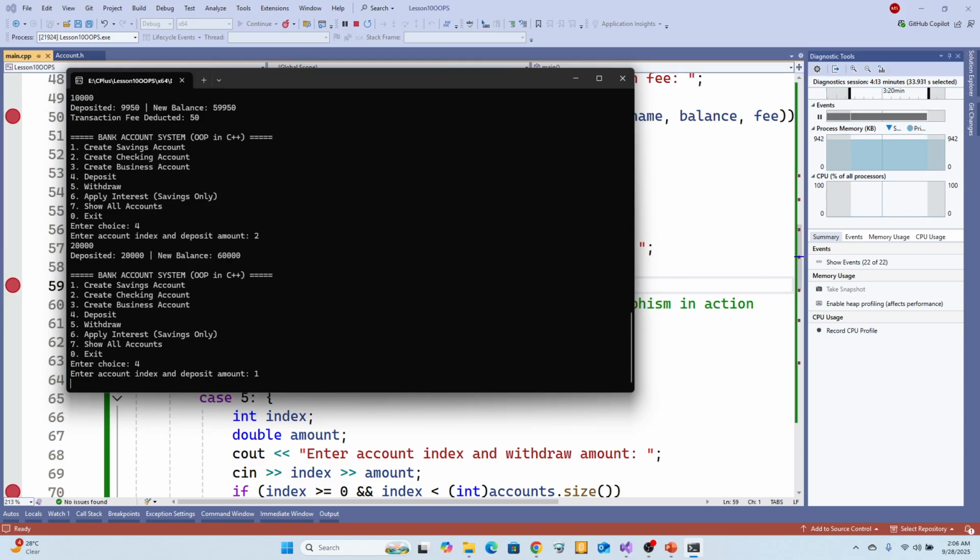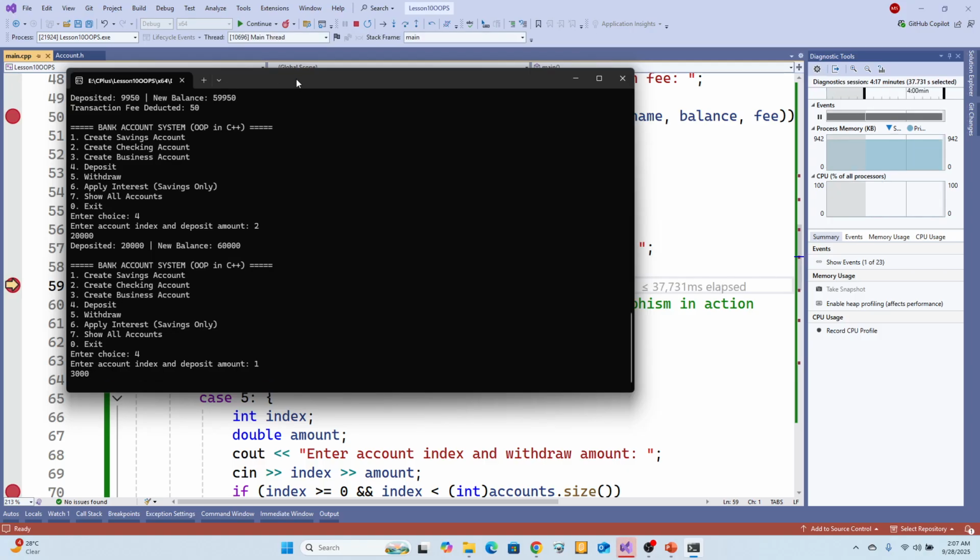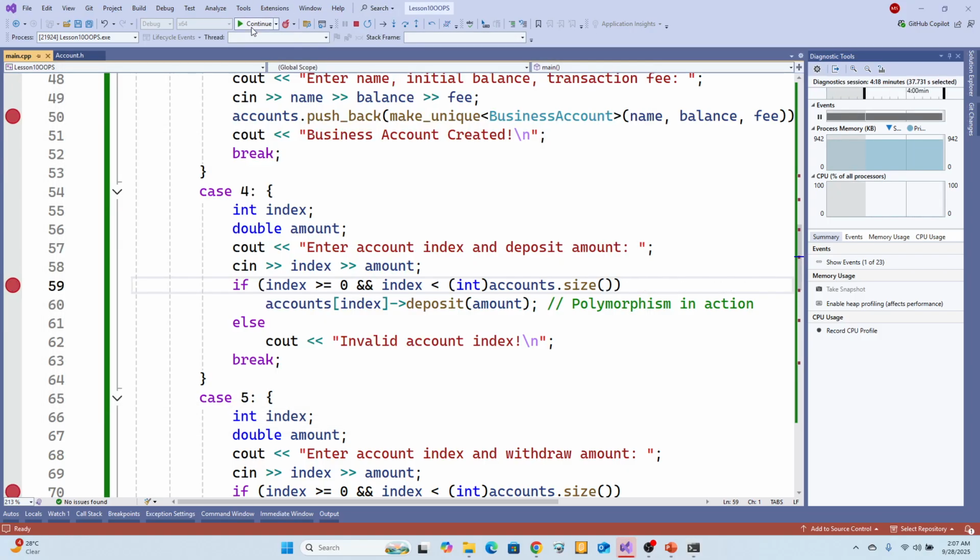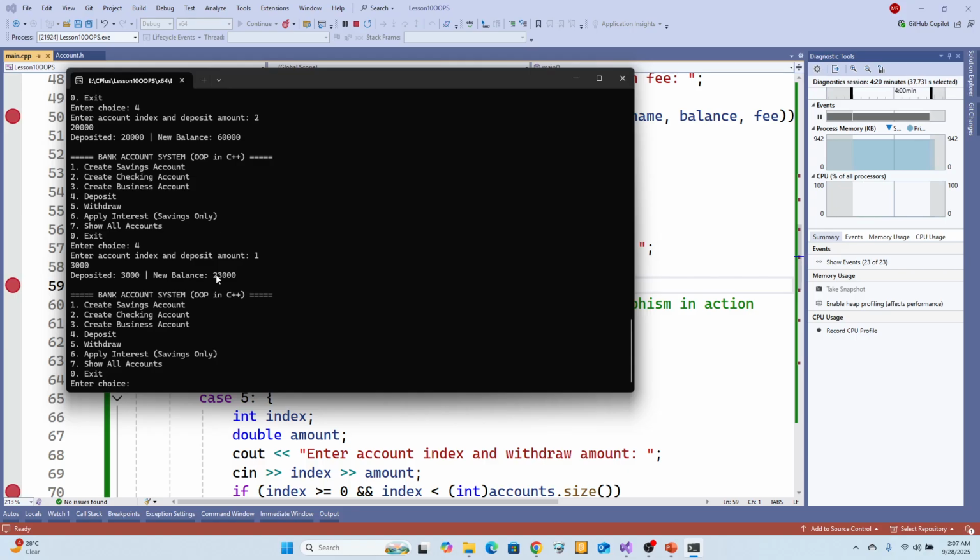So index 1 and amount is 3000, and let's check it. 3000 had been deposited, and now we have to see the information of all three accounts and their balances.